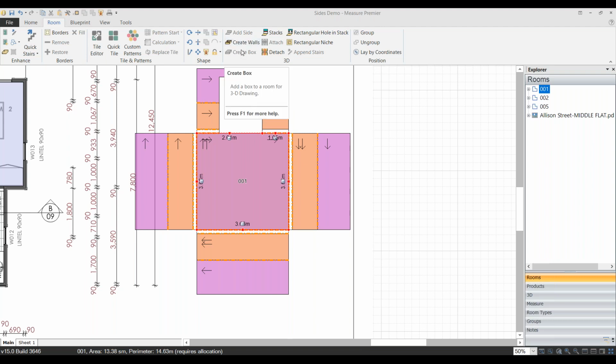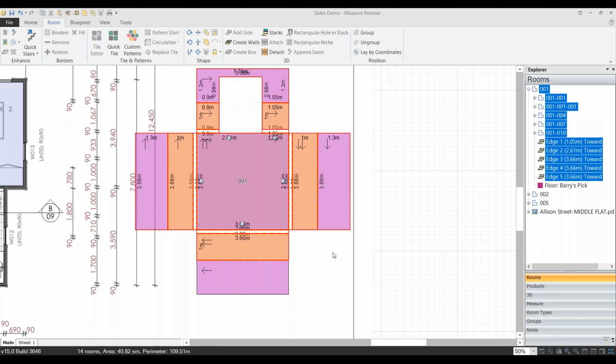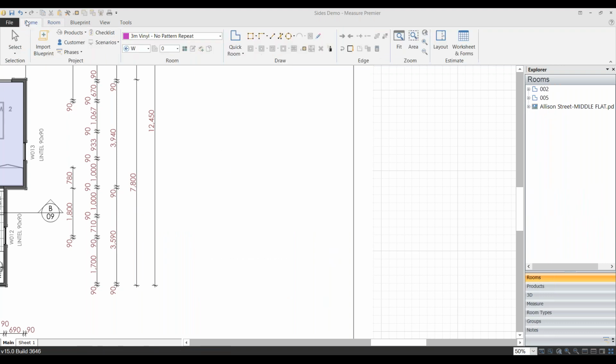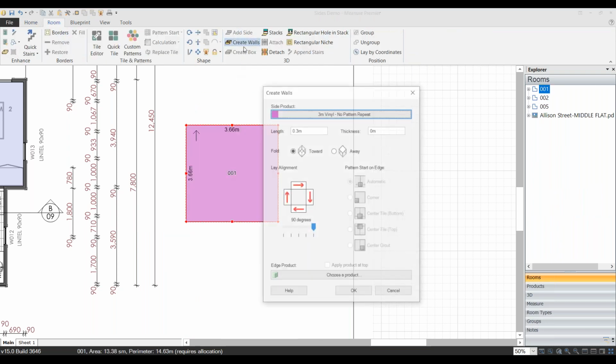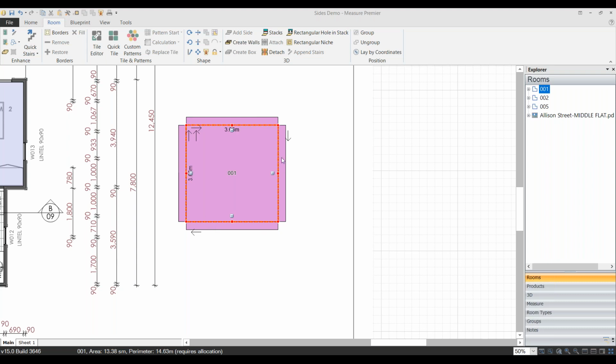Creating walls is very similar to creating sides, except when we just throw another quick room in here. If we create walls, we throw them right around.